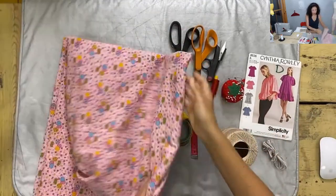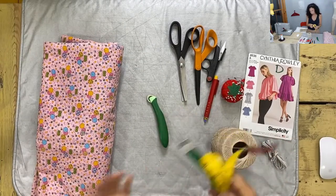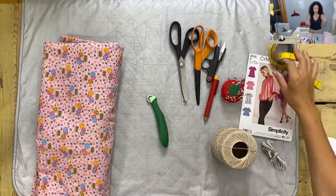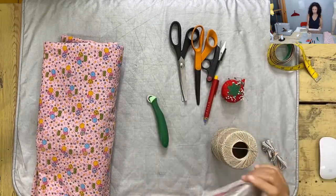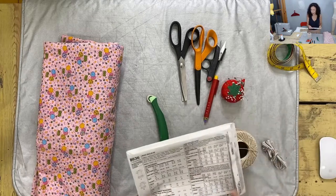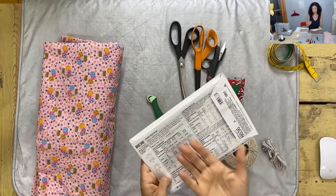And then scissors, measuring tape. You might need to take measurements. I don't know if you're used to doing this. I'm not going to show you exactly how I start everything with the pattern, but I'm going to tell you how I did it. Usually, when you choose a pattern, you've got to choose from your body measurements.